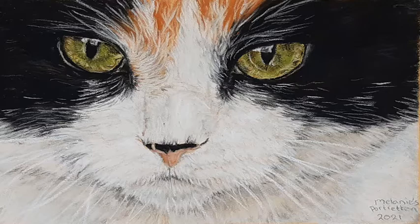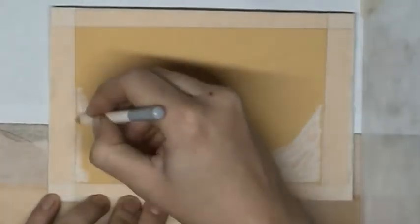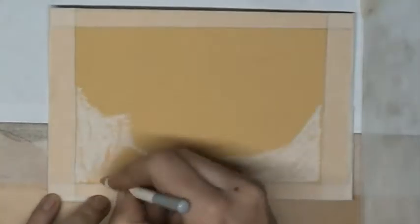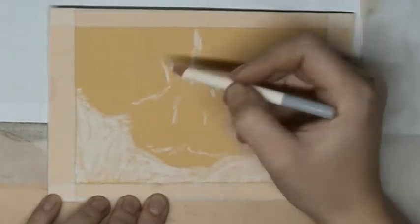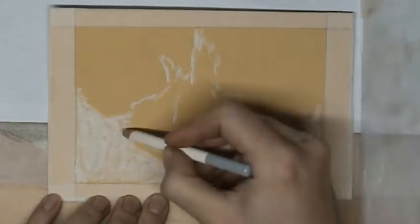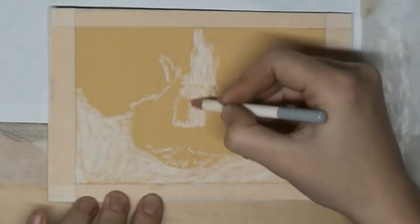This whole month I am making a tiny portrait every day. I am drawing on 10 by 15 centimeters, so it's really small. In this time lapse you see how I am drawing a cat, a close-up of the head of a cat.